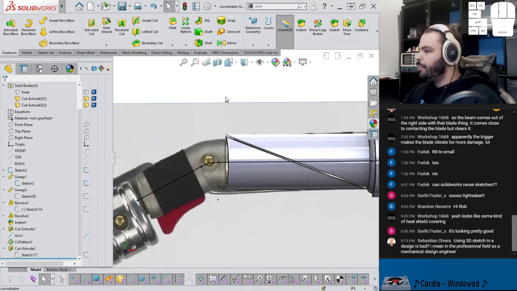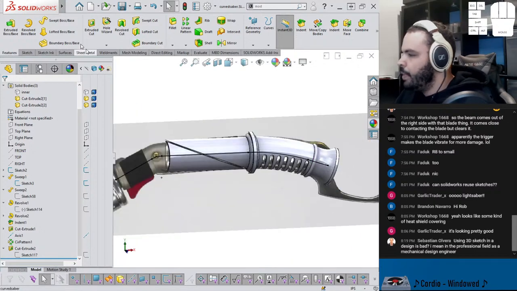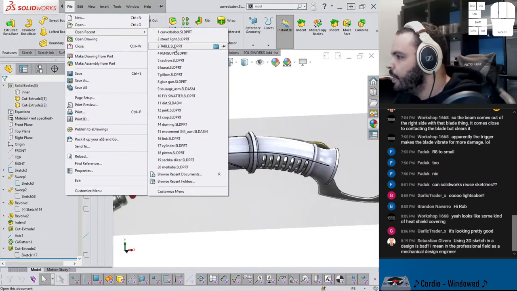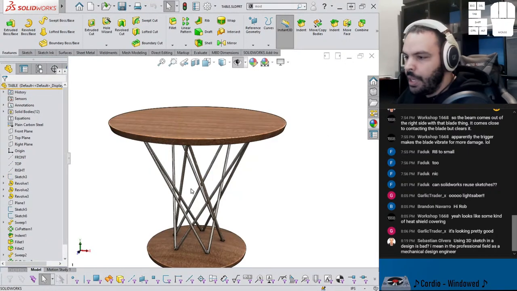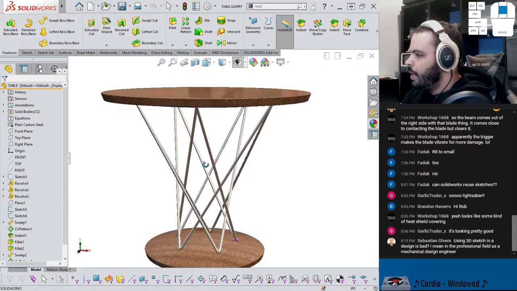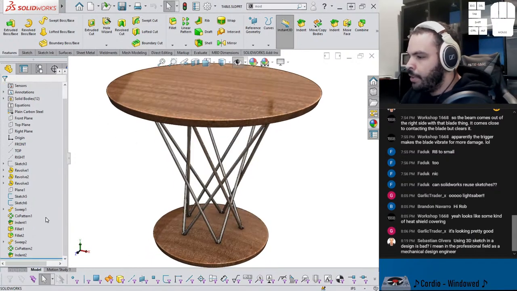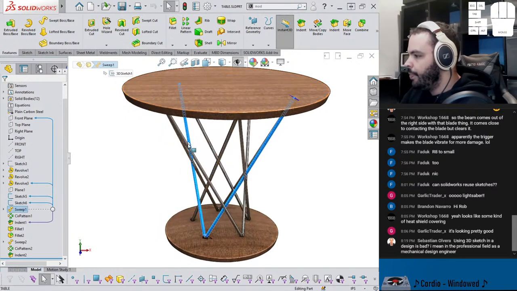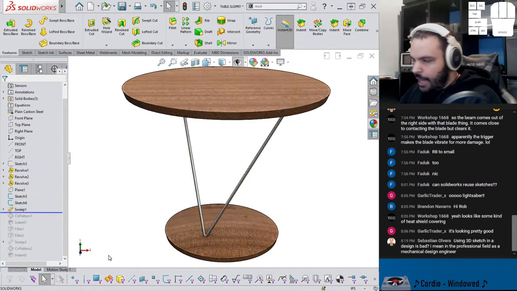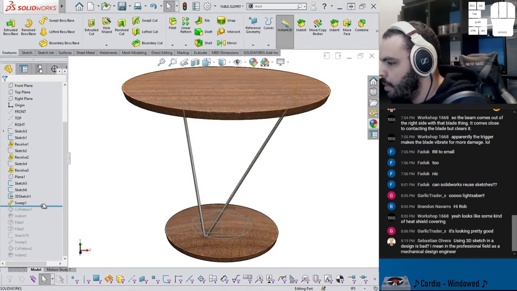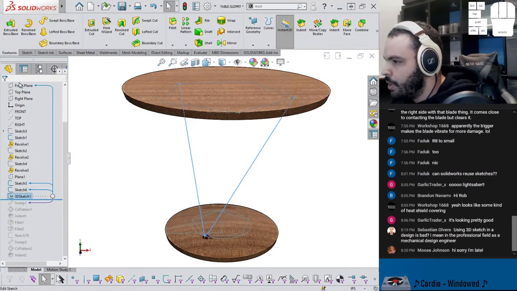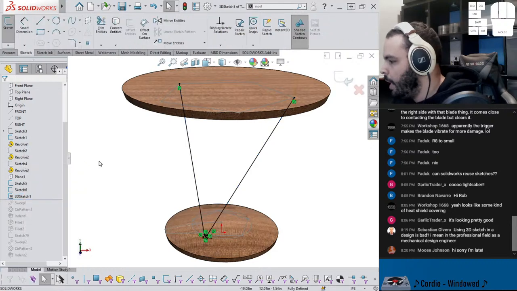So as an example, we'll take a detour from this. We'll take a quick break. One of the CAD models of the day that I did just a couple days ago was this table. You might have seen it, but it actually uses a 3D sketch for one set of the legs. So if I go back like that, and then let's go for flat tree. Let's show our sketches. So the 3D sketch is, let's take a look at it.